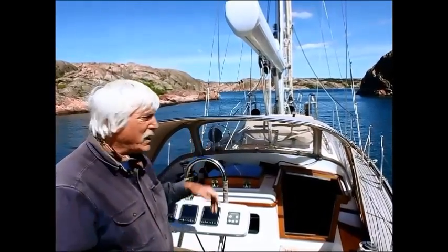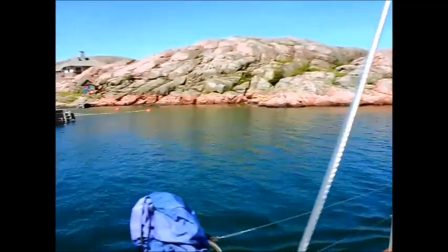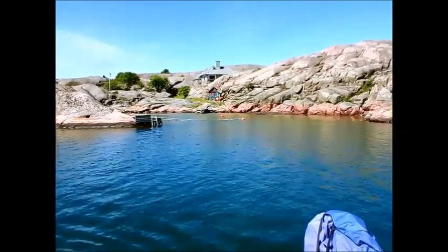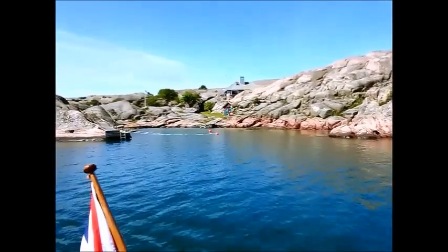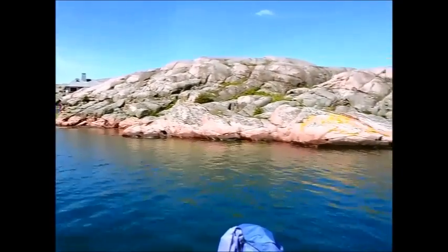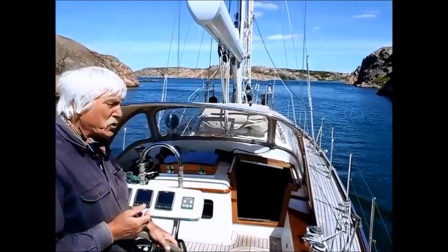Beyond the skerries it's just the sea. There's a chap in here with a little house, which is absolutely classic — this is what they do. I don't know what the access to that little house is, but he's in residence as you can see because his little flag's flying. There's just this great big pile of rock, but it'd be a lovely place to spend a summer's day.